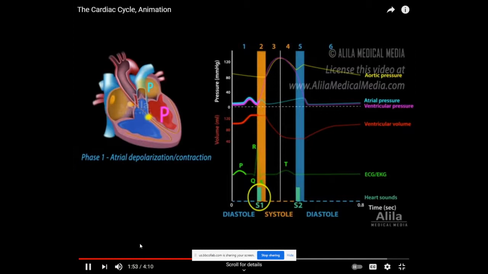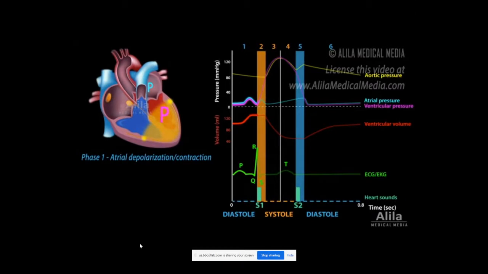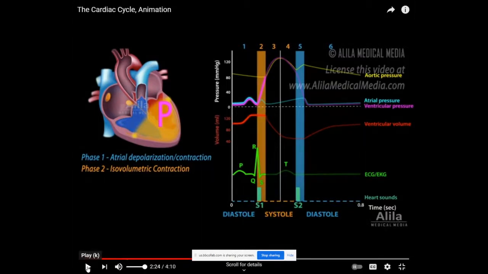And marks the beginning of systole. At this point, ventricular depolarization, represented by the QRS complex, is halfway through, and the ventricles start to contract, rapidly building up pressures inside the ventricles. For a moment, however, the semilunar valves remain closed, and the ventricles contract within a closed space. This phase is referred to as isovolumetric contraction because no blood is ejected and ventricular volume is unchanged. See that? All the valves are closed, so blood can't go anywhere. So it's isovolumetric.